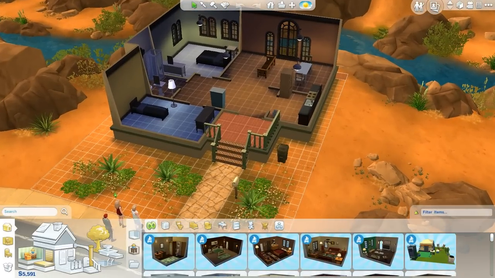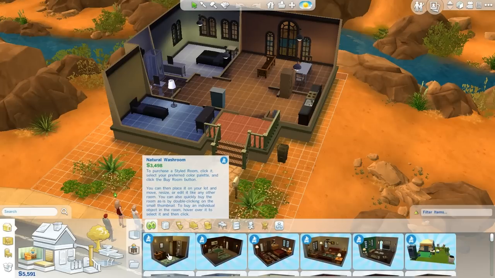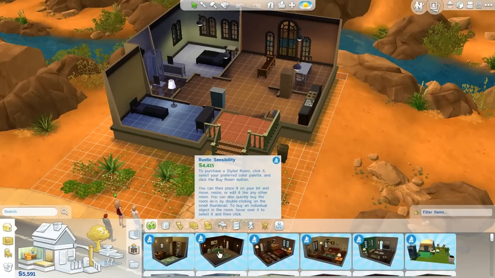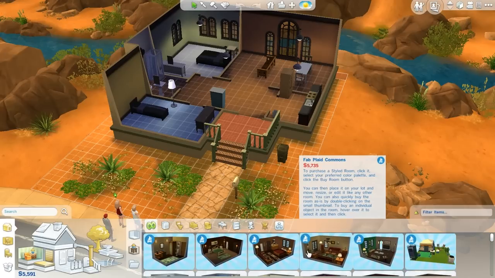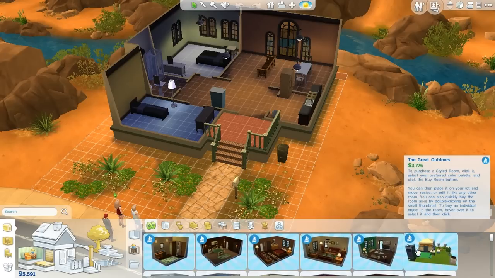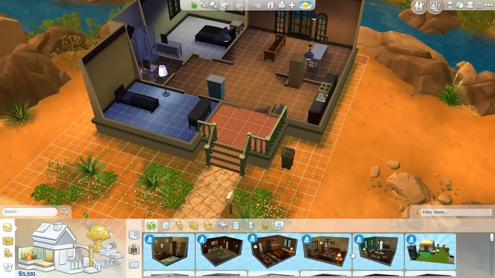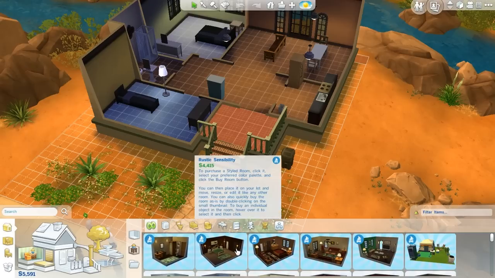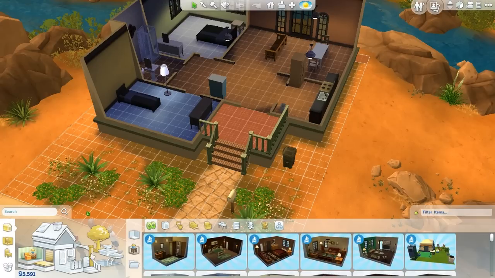Oh my god, and it looks like it came with a couple of brand new room options. We have the Natural Washroom, Rustic Sensibility, Grunge Retreat, Fab Plaid Commons, Lumber Living, and The Great Outdoors. I'm pretty sure you guys will be seeing these in other people's LPs and stuff, but you can see that every time there is a new item in a specific category, that item will be highlighted.